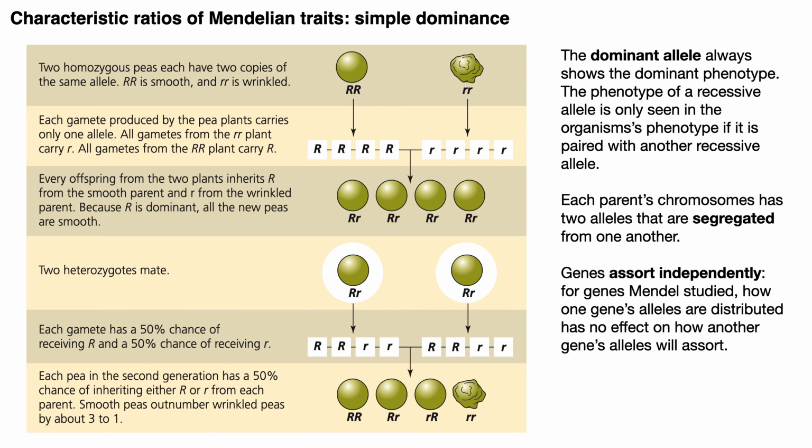The law of independent assortment is understood today to mean that genes that are on separate chromosomes, or sufficiently far away from one another on a single chromosome, are passed down independently of one another. So traits don't occur together unless their genes are linked, located physically close on a chromosome.